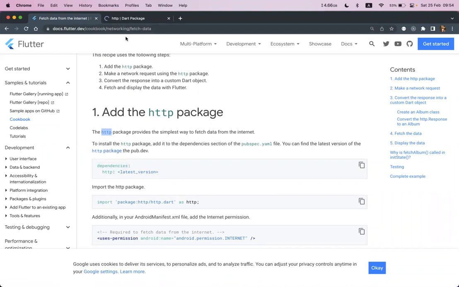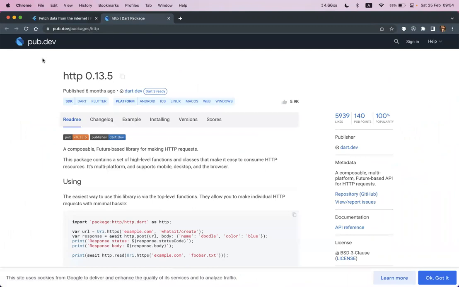So we will click on here and go to the place called pub.dev. Okay, pub.dev is where you can find Dart packages, third-party packages, or most of the published packages around here. So in here, if you go there, you will find a lot of information. So if you don't know where to get libraries, go to pub.dev and do a search, and it will give a lot of options.